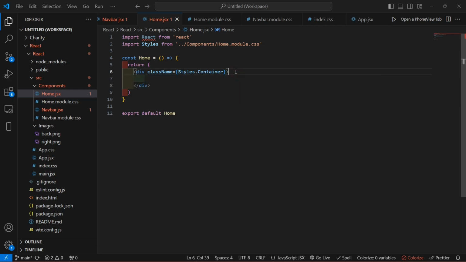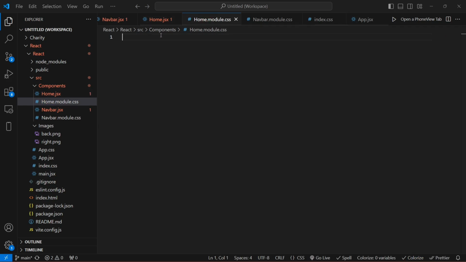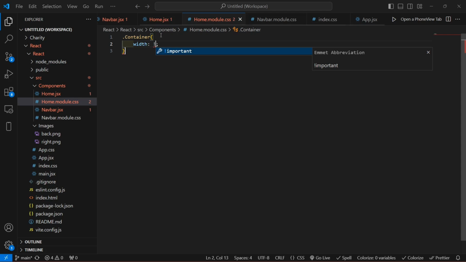Okay, so first of all, I want us to go to the CSS and let's try and see if we can design it a little. So dot container. Now I would want to add a width that is 100%, so I want it to cover the whole width of the screen.